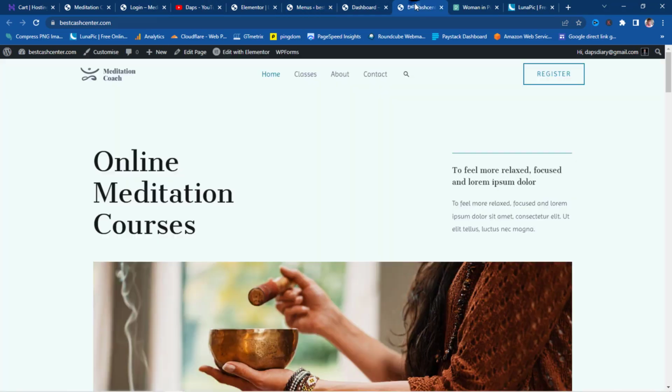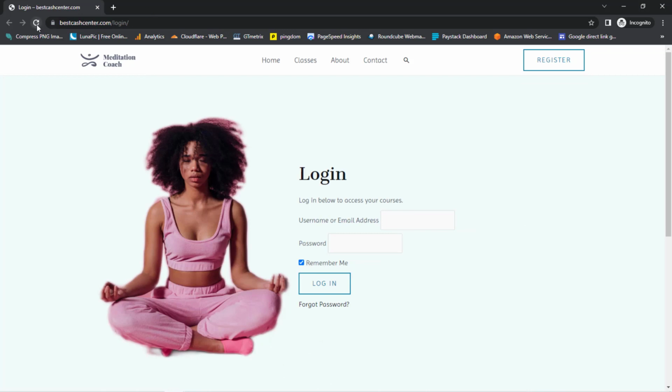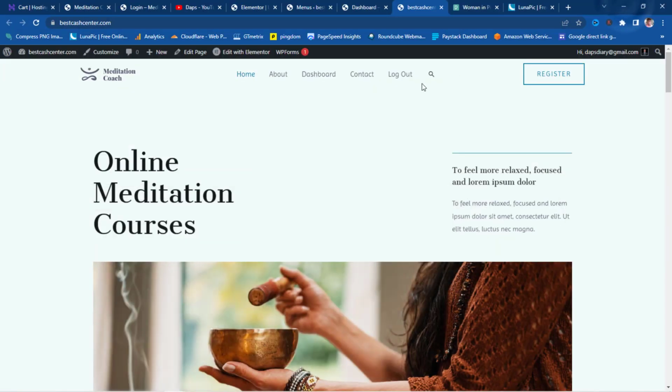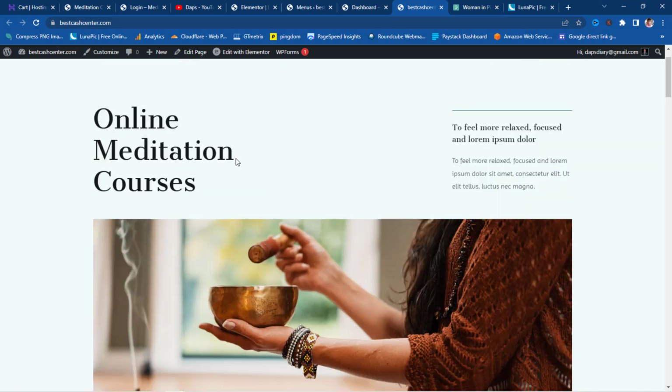So that's it. So if we come down to the front end now and refresh this page, you can see we have access to our dashboard right now, and as well we can log out. If we are logged out, we will now see login. So let's go to our incognito window and check. So right now let's refresh this page, and now you see that we have access to login. So that's quite very beautiful. So we'll close this. So now let's redesign our home page here.